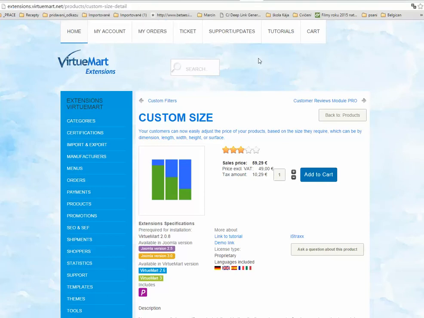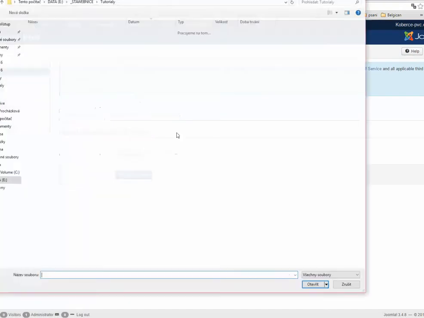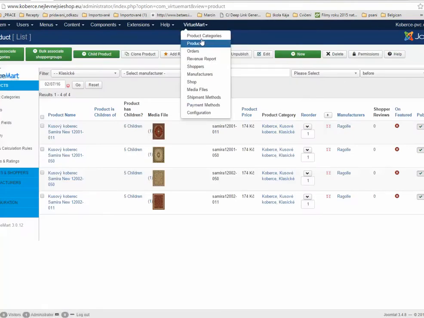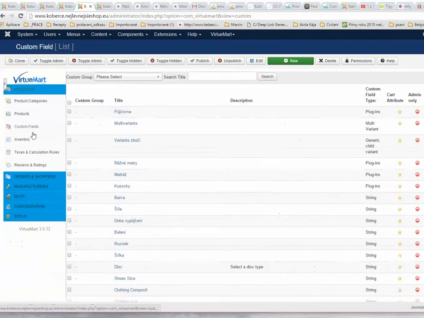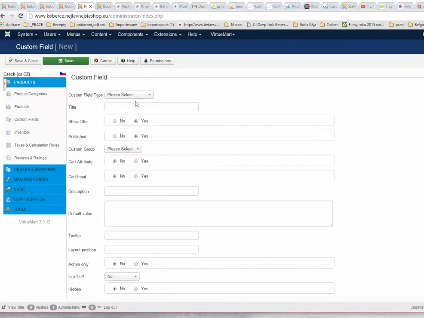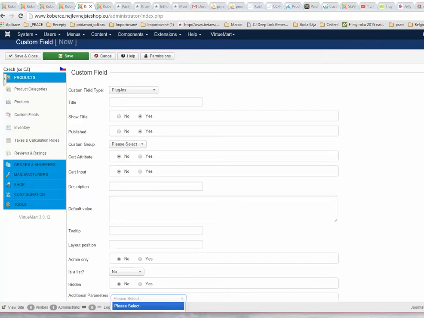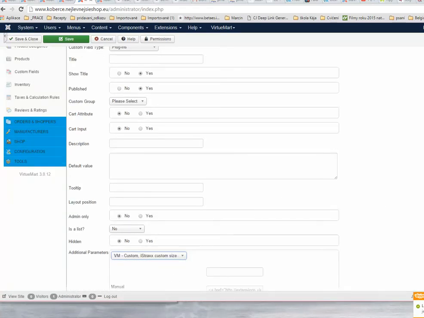And now I'm going to show you how to set up the custom field of this type and then assign it to a product. So when you install the plugin, normally by manage and install here, and I already have it installed, so I don't do that now. Then you go to Virtuemart, custom fields, and you create a new custom field that is a plugin. You only select istraxx plugins custom size here, and this opens.